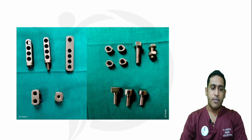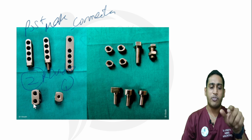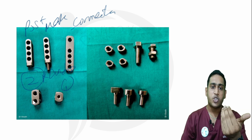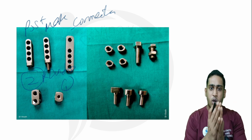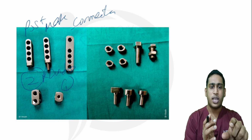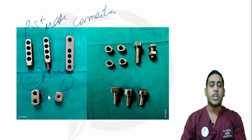So this is called a female post, this is called a male post, this is called a connection plate or a connecting plate, and this one is called a rancho. This is a single hold rancho and this is a two hold rancho. Through the rancho we sometimes fix for extra stability or extra hold at the fracture site or at the bone surface. We will be putting the SCHANZ pins. For the fixation of the SCHANZ pins we will require this rancho, R-A-N-C-H-O.